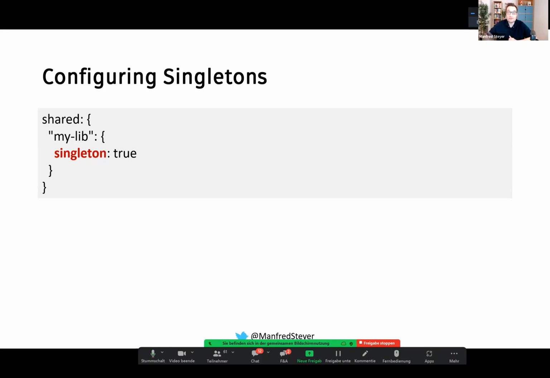It's the highest known version. So if one micro frontend comes with 11, another micro frontend comes with 10.1, then only 11 will be loaded, regardless of whether it is backwards compatible or not. Just this version is loaded. And perhaps this is okayish in your very case, or perhaps this makes the whole application crash. Hopefully you have some integration tests making sure that this works.